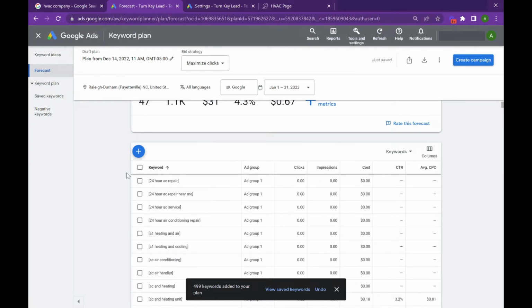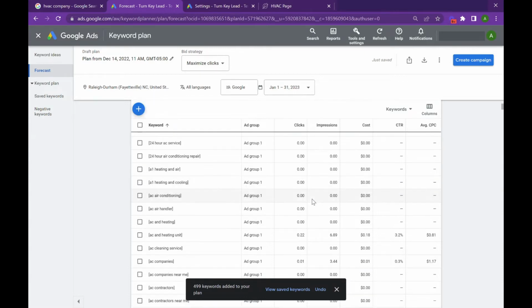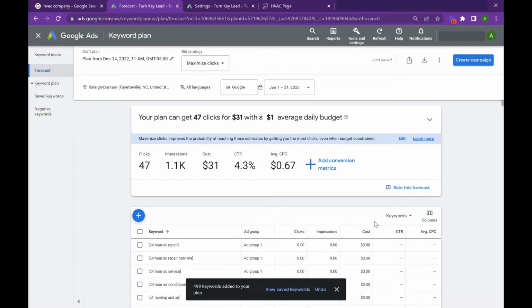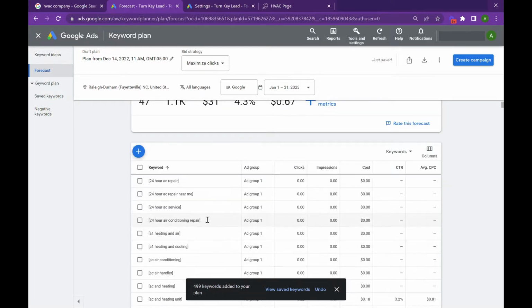When someone searches "heating and air companies, 5-star reviews," there's not a great way to find that exact match. But if you're leveraging normal broad match, an HVAC company could pick up all these terms that go outside of your target, because Google knows, based on site experience and user history, who's going to convert and who's not. That's why we want to leverage broad match in conjunction with this exact match variation right here.